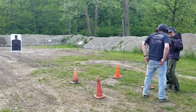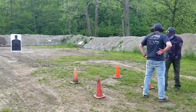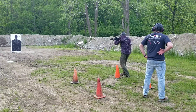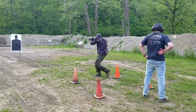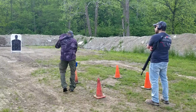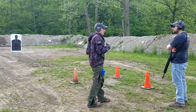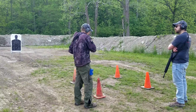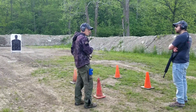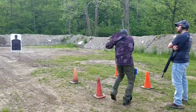And guys, so when you're moving laterally, boom, boom, boom, boom, boom. When I go to move laterally, I want to turn my hips. Boom, boom, boom, boom, boom. Rotate my hips, go back. Boom, boom, boom, boom, boom, boom, boom. Turn my hips, go forward. So like a tank turret, okay? So I'm just gonna hold my gun up the whole time, and you guys just watch my hips and legs. Watch what they do. Boom, boom, boom, boom.